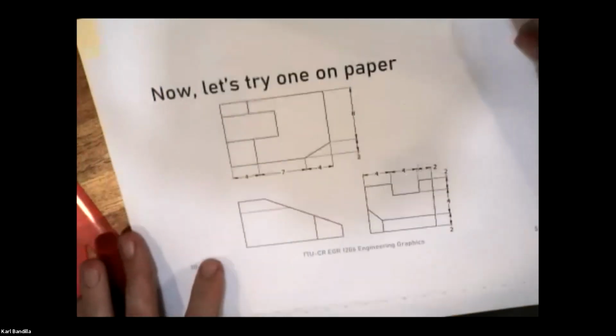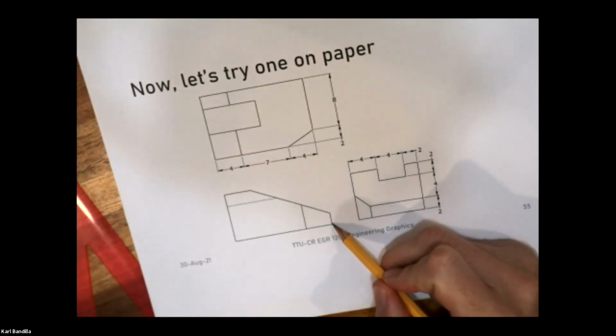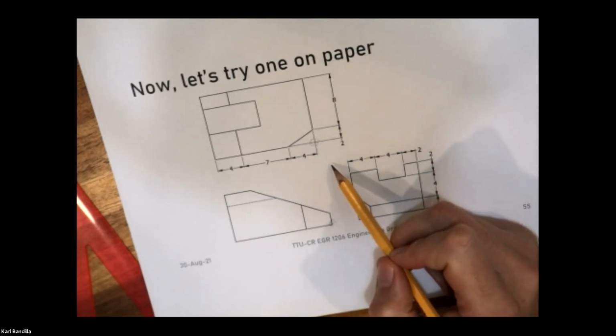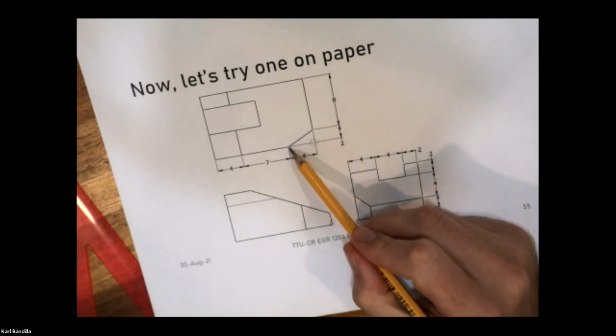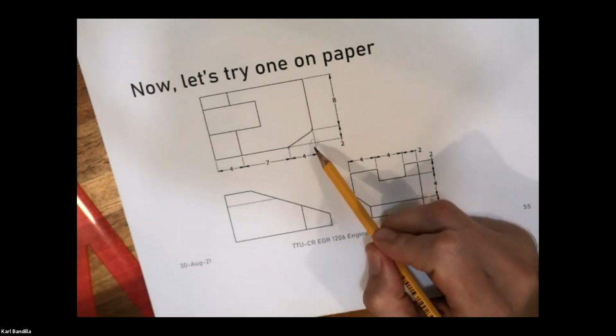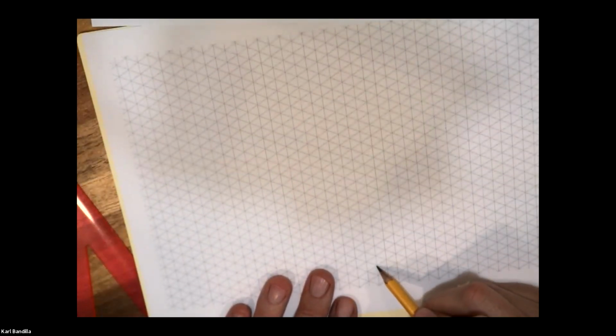So now we have this little guy, a little more difficult, right? So I said usually we want to start with this corner point. Now, if we look at our top view, we see that corner point doesn't exist. So we'll still start with this point, but we're not going to start drawing a line until we're here and until we're here. So 4 units basically. So let's make sure, choose something down here. That's probably enough space. So this is kind of our corner point.